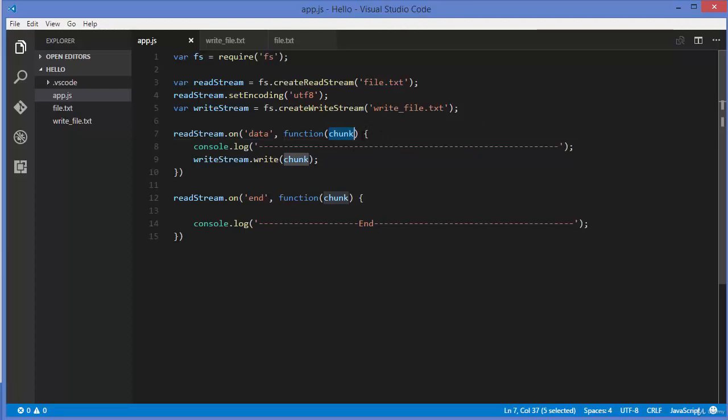Now in the previous videos, we have also seen how we can write data using the writeFile function, right? The difference between this writeStream.write and the writeFile function is that in the writeFile function we were flushing all the data which we have in the buffer to the file in a single shot, not chunk by chunk. But using this method, you can write the data to a file in chunks whenever you have data. So this is the benefit of write streams over the writeFile method.